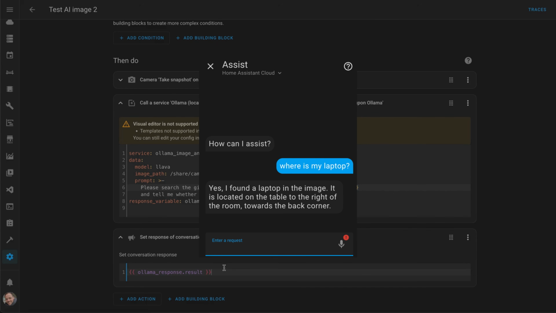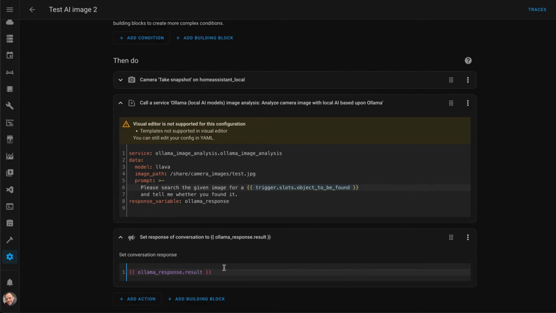And you could even go further with this automation. For example, you could have a loop running through all of your cameras and then search all of your camera images for this object that you're searching for. And then you would find it. And I think this is really helpful and really cool. So these were just 2 example automations, but I bet you have also lots of ideas like me, because I have so many ideas in my head how I could use this. And if you have also some really great ideas, then please let me know in the comments.